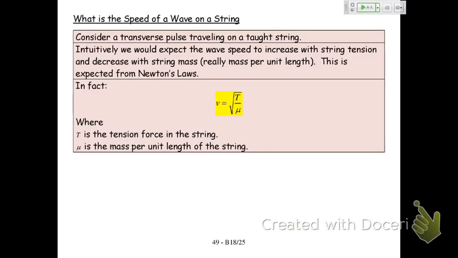Okay, what is the speed of the wave on a string? Basically, we'll do this in lab class, not immediately. It's going to be a couple of labs away. And basically, what we say is that v equals the square root of the tension over the mass per unit length. And I kind of pull that out of a hat.